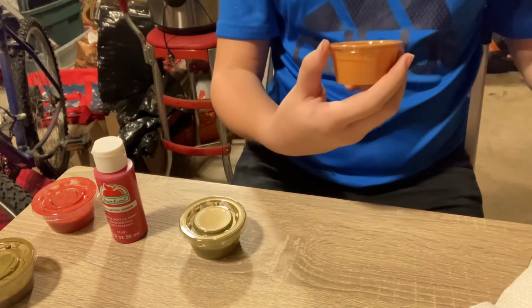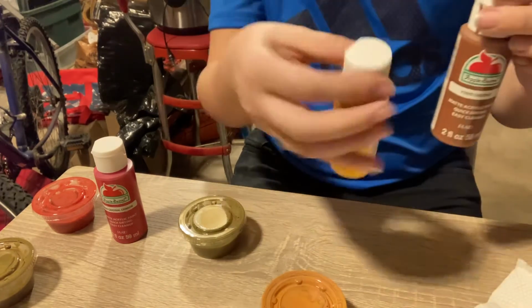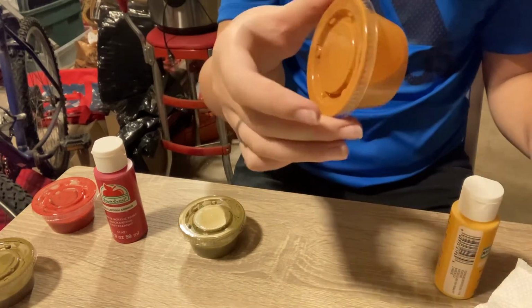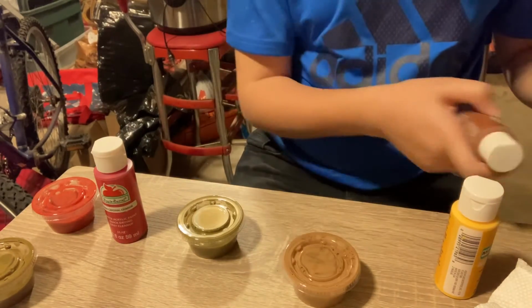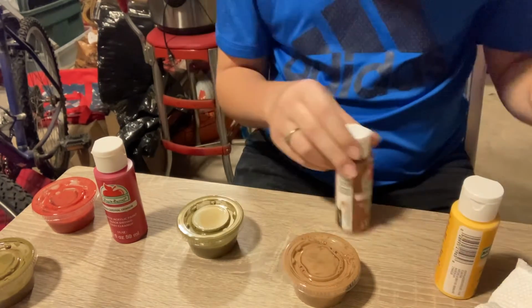Then oak is your chestnut and sunbeam. That gives this really nice, nutty oak color. And then for mahogany, you're going to use Apple Barrel's elephant gray and chestnut.